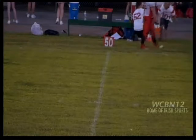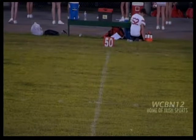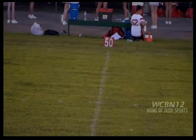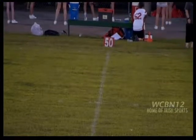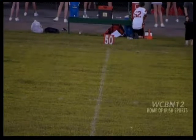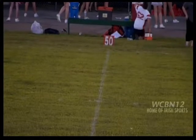Unless I'm mistaken on this right here, fellas, if nobody scores after 3 overtimes, it'll end in a tie. Well, that may be for middle school. I think that is the case with middle school. Now, don't hold me to that. That's probably a good rule for middle school. We was just informed that they think that it's still tied after 3 overtimes, that it's a tie ball game. We'll see. So the ball is put on the 10-yard line.